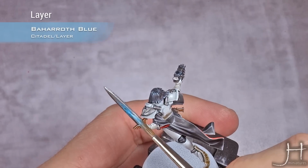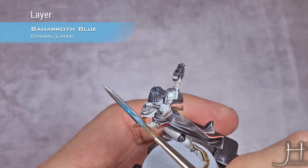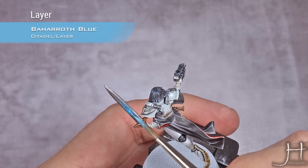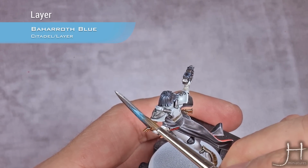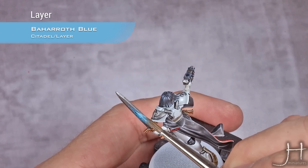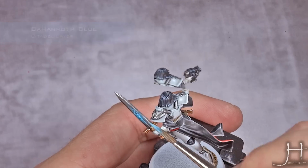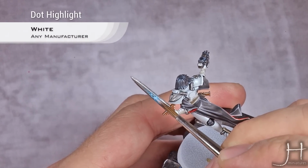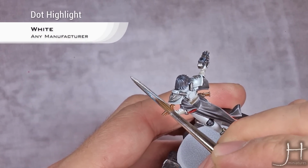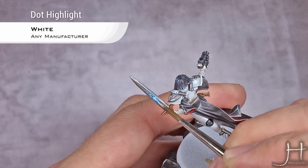First of all, I'm going to highlight the node, doing a small dot on the top, highlighting that part, and also doing a highlight towards the node itself. Then I'm going to do a very thin line inside our lightning. Finally, I'm taking pure white and I'm just going to do a very small highlight in the corners of each lightning where two lines intersect, just here, near the bottom of the node.